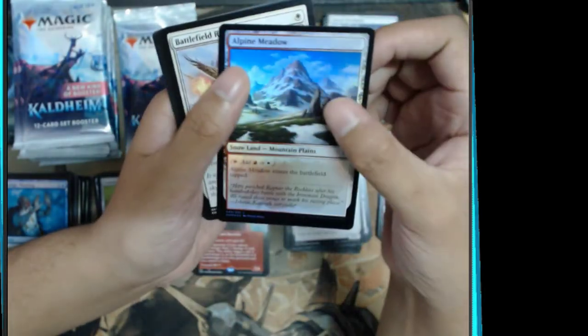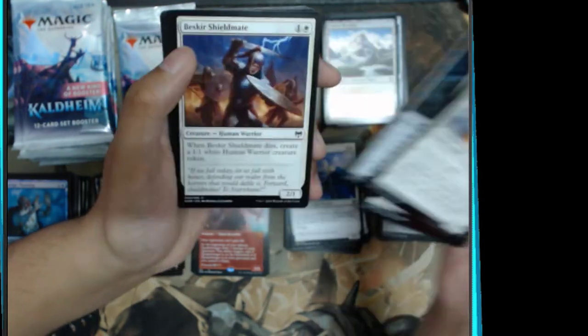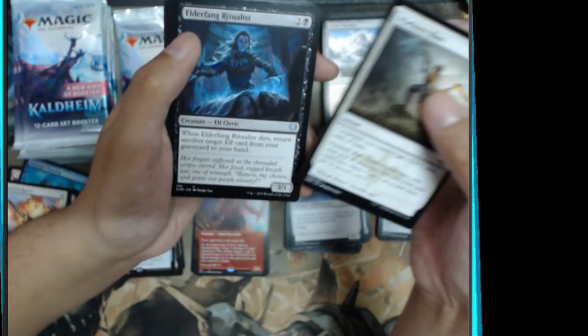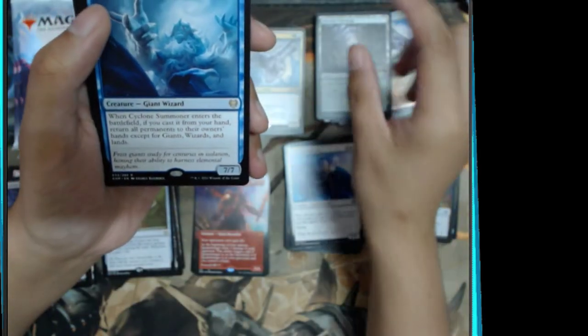Oh, there's a sweet foil land. I always appreciate it when I get one of these. Foil Alpine Meadow. Battlefield Raptor. Invoke the Divine. Funeral Longboat. Beskir Shieldmate. Don't really matter. Discard Warhorn Blast. Other Fan Ritualist. Scan for the Shadow Sage. Scan for Other Hall. Another land. Cyclone Summoner. It's actually a really good card.